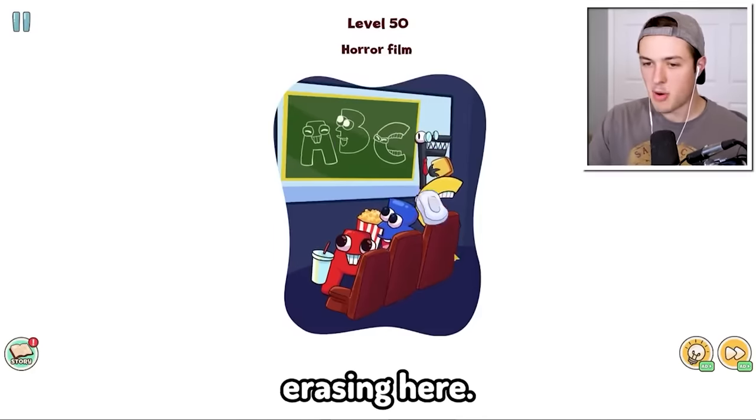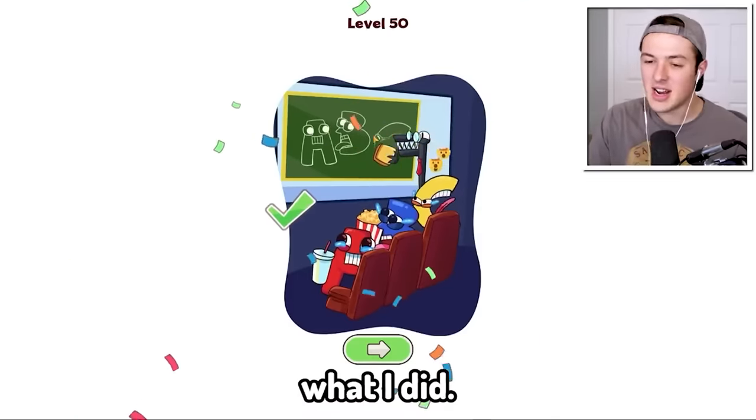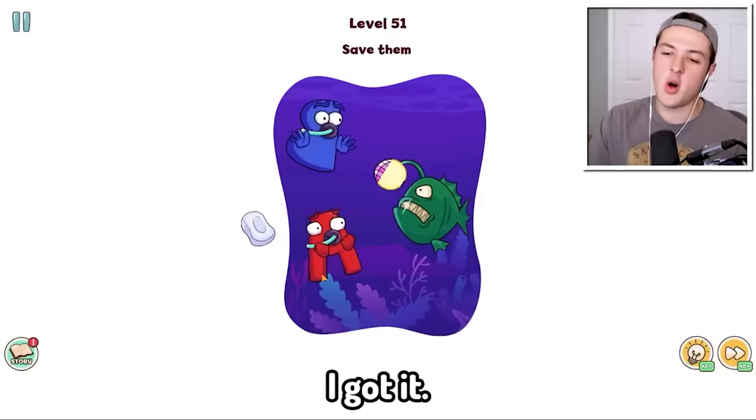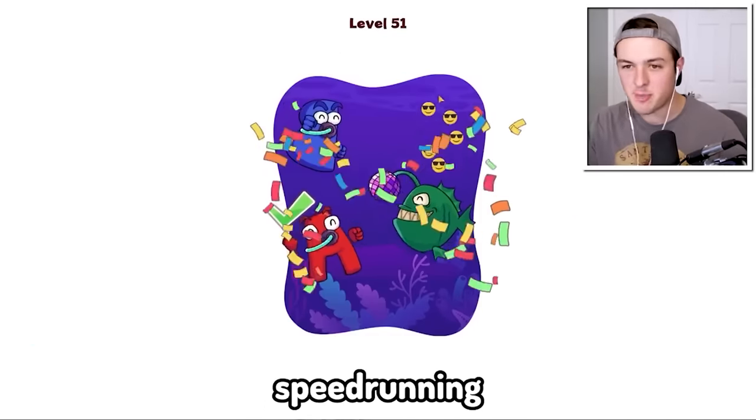Not entirely sure what I'm erasing here. I don't know what I did. Did I erase part of C? I have no idea. Save them, I got it. Don't worry, I'm gonna erase everything. Disco dance party. We're speedrunning this game now.